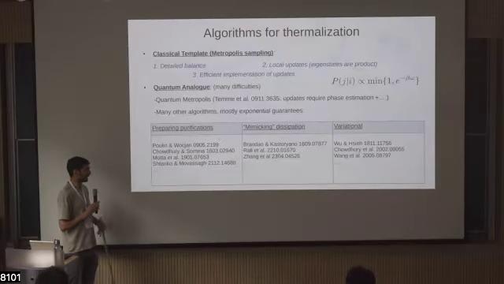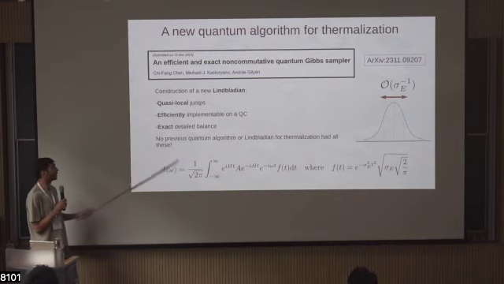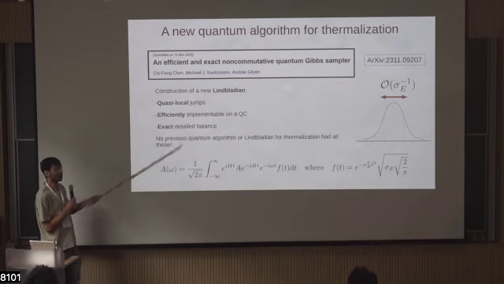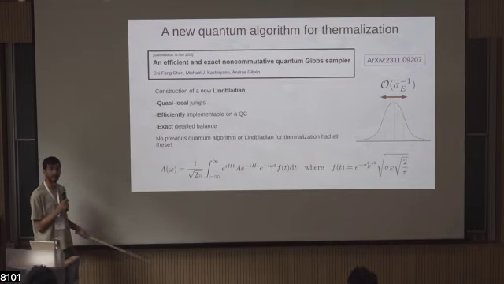Okay, the properties are that this Lindbladian has jump operators that are quasi-local, so they're simpler than the ones from the Davis maps. Not only that, they're not only quasi-local, but you can also efficiently implement them on a quantum computer. These 2 things are very closely related, but they show that they both hold. And the nice thing is that these 2 things hold, and at the same time, your Lindbladian has this exact detail balance. So you're guaranteed that you converge to the right state, to the Gibbs state, right? And there were maybe previous quantum algorithms that had, for instance, these 2 properties, but not this one, right? So it was not clear whether you could satisfy these 3 things at the same time. And this is what they achieved here, right?